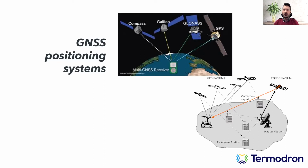But for the majority of cases, for example, for spreading fertilizer, this accuracy is more than enough. But for precision selective spraying of pesticides, and for example, for precision variable seeding rates for precision planting, this is not sufficient. So there are different approaches to how we can improve this accuracy. Most commonly known is referencing to ground stations, and with referencing to ground stations, we can achieve an accuracy of up to a couple of centimeters, which is more than enough for these types of applications.